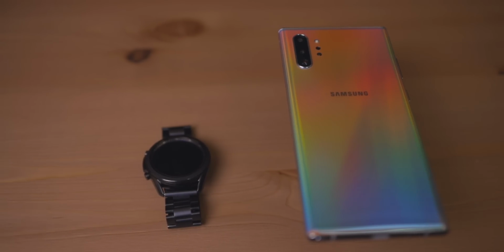For those of you who may be looking at some of the newer Samsung devices like the Samsung Live Buds and the Galaxy Watch 3, you can still pair and use these devices in combination with a Note 10 Plus and have the latest Samsung experience. Build you a little Samsung ecosystem and enjoy your user experience on the Note 10 Plus. And speaking of user experience, let's talk about it on this bad boy. User experience. Now, a big thing that goes into user experience in today's smartphone is battery.